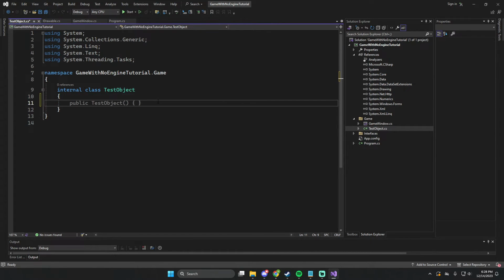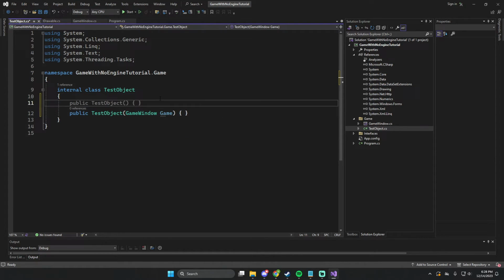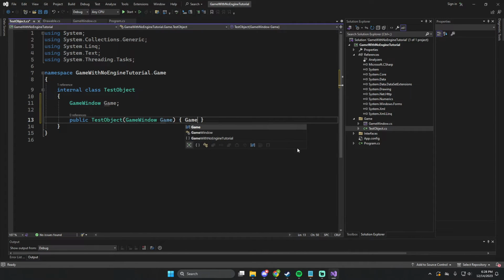So first things first, we're going to make a public TestObject constructor. And I want it to take the GameWindow game as an input. We'll call it game again here. That's perfectly fine. It is what it is. We'll say this.game = game.